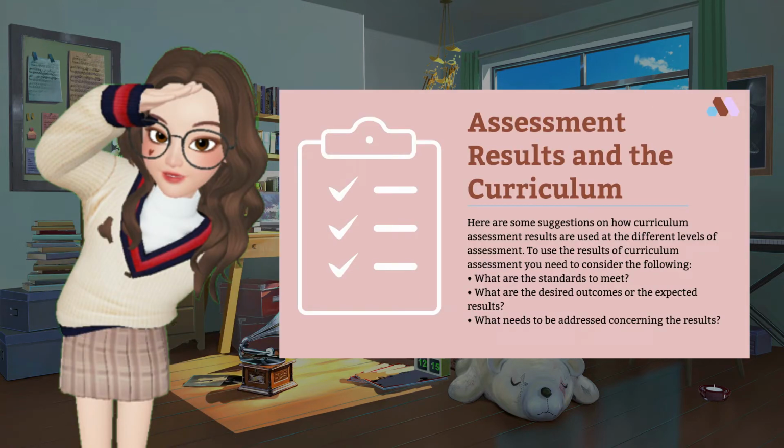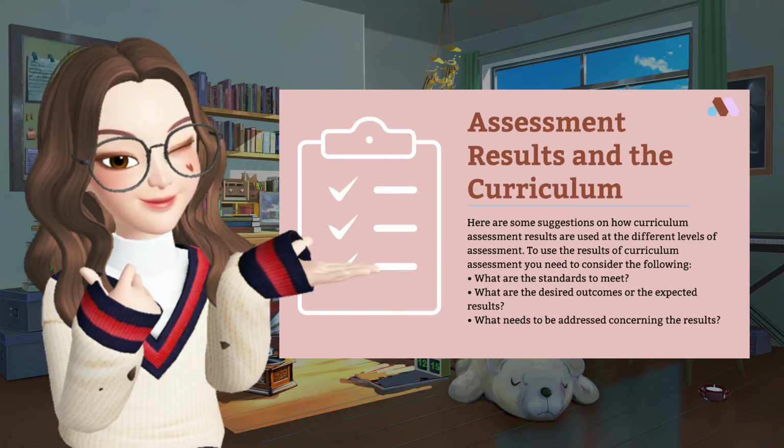Assessment results and the curriculum. The curriculum assessment results are important input in the continuous improvement of the curriculum, be it a national or regional assessment, system-wide assessment, and classroom assessment. The data produced in the conduct of curriculum assessment should be used by all stakeholders of curriculum to ensure relevant, responsive, and sustainable programs. Here are some suggestions on how curriculum assessment results are used at the different levels of assessments.